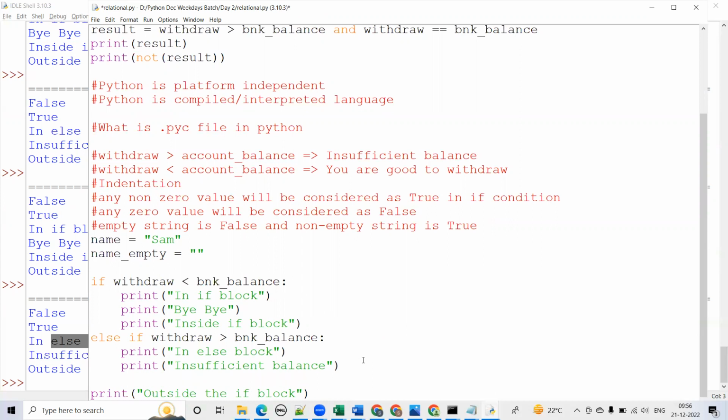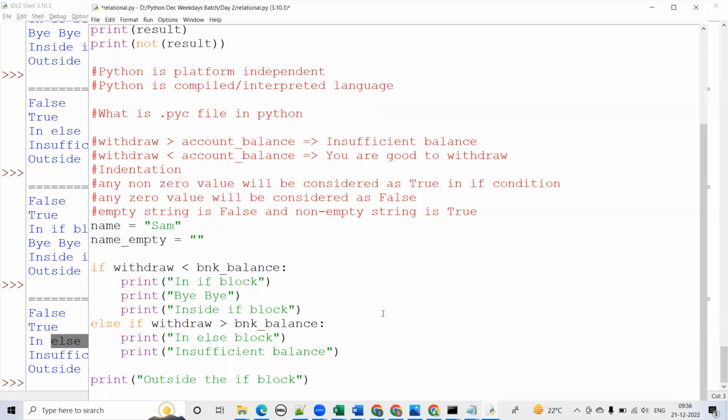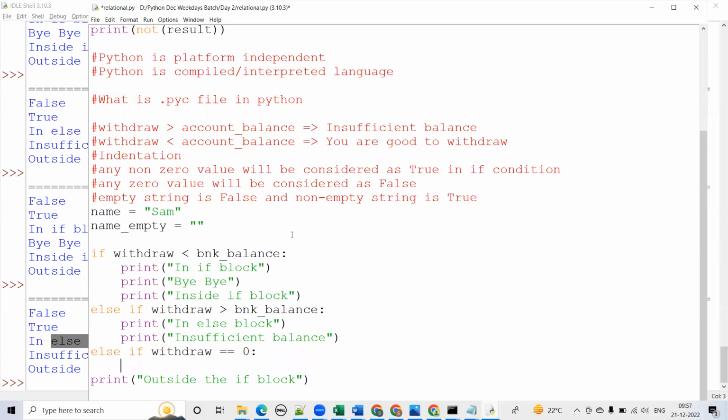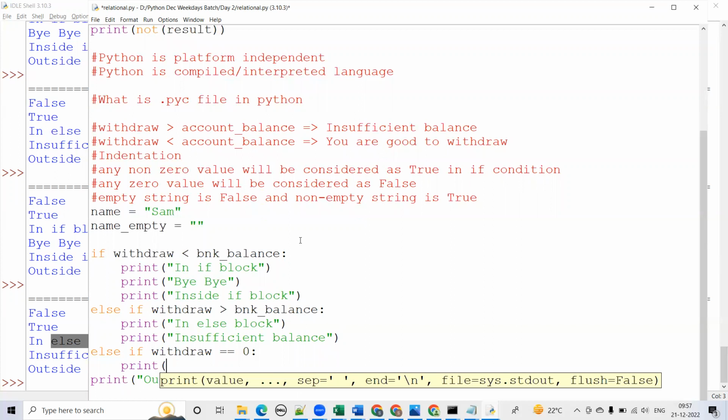And we have another condition. Else if, we are checking if withdraw amount equals 0, then we will print enter valid amount.